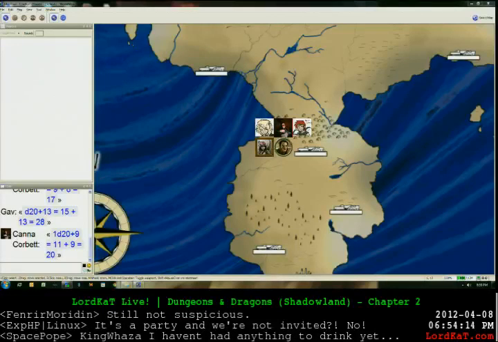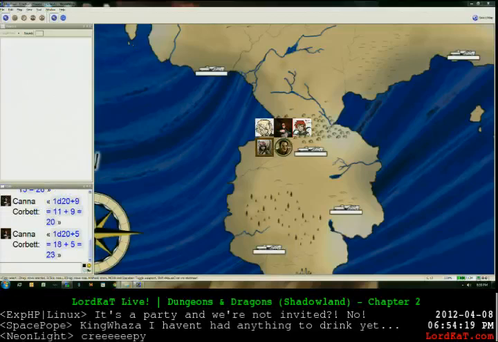I don't suppose either of you want to give me a religion check, you may do so. 23. Nice. All right, Kana, you actually do recognize what is being sung. It is a lament, a favored lament and prayer to the Raven Queen. Raven Queen. Okay.